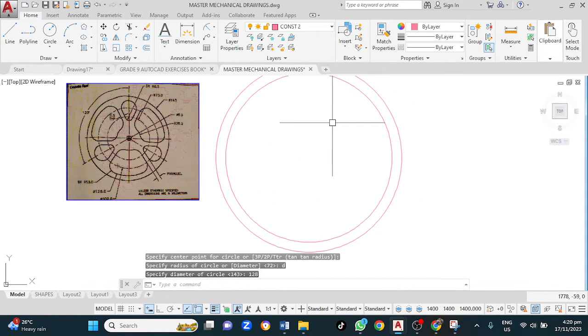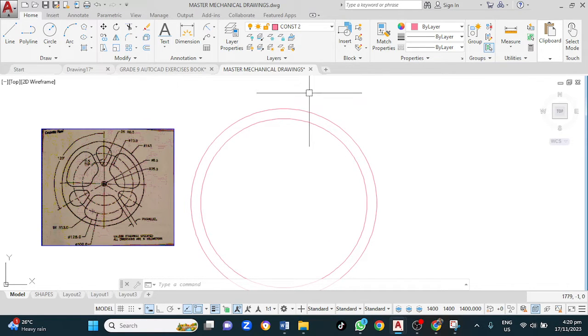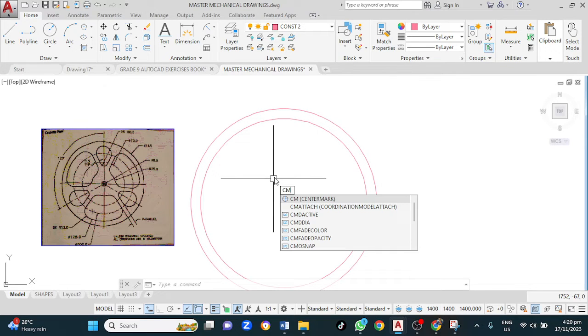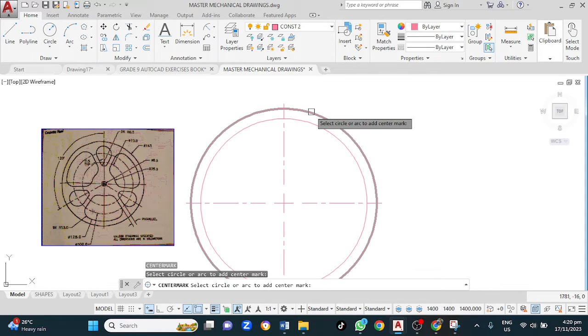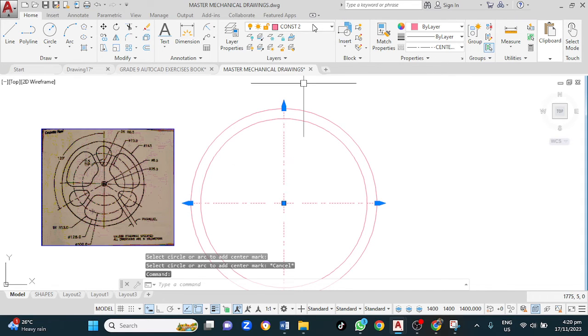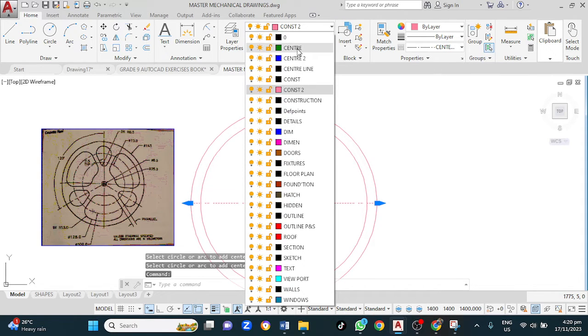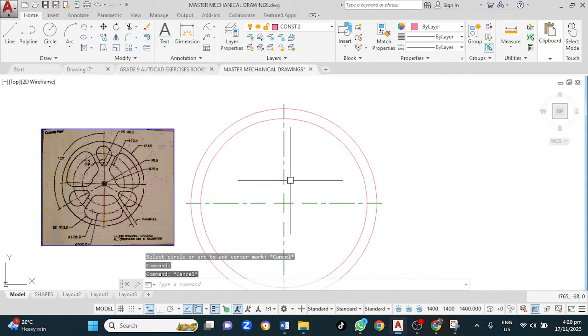That is now done. What I'm going to do at this time is to establish my center mark. So I left click here, type CM, enter, and click here to get my center mark. I want this to be on a separate layer. I'll left click there, then go up to my center. That is now done.